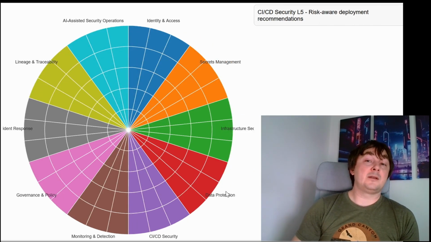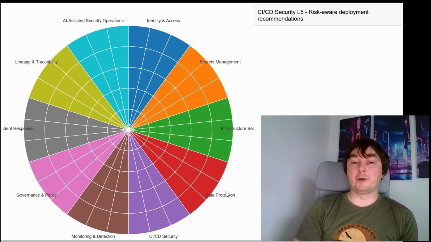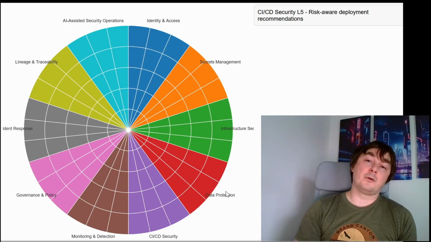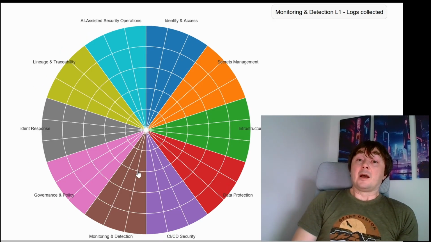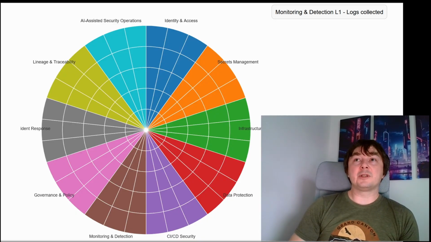The last is risk-aware deployment recommendations. Basically, based on the risk factor of a given deployment, it would be recommended whether to go ahead with this deployment or not.